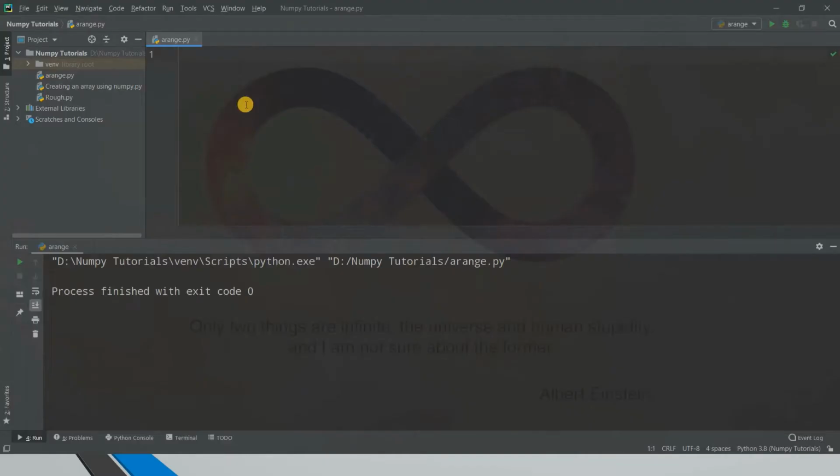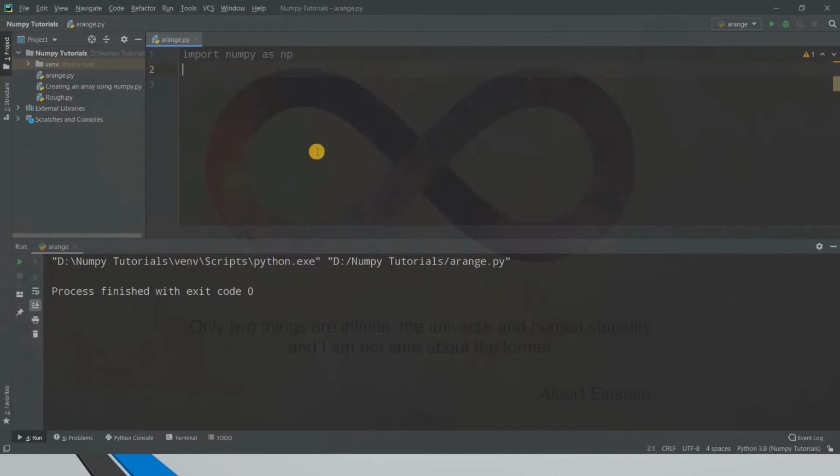So first of all, let us see the coding part. We'll have to import numpy, and you can import it by using import numpy as np. Because suppose you want to get access to the function array, then you will have to write numpy.array. Instead of that, if you write import numpy as np, you can simply write np.array. So it is nicer for us. We have to write less. np.array, you can use it directly.